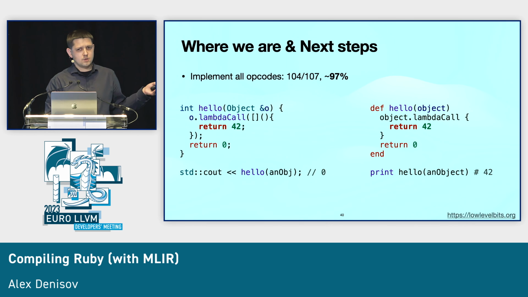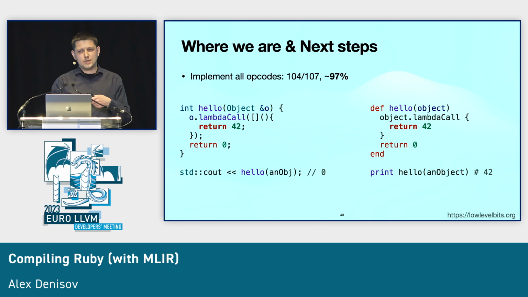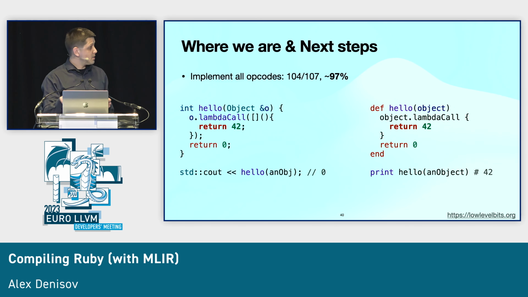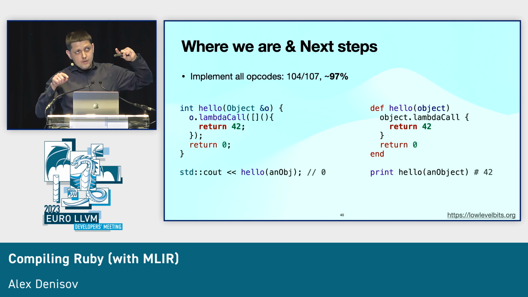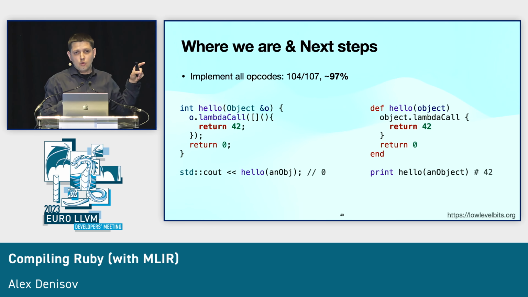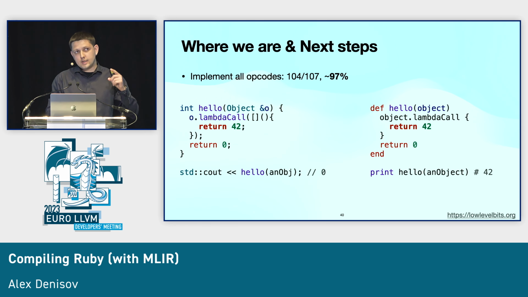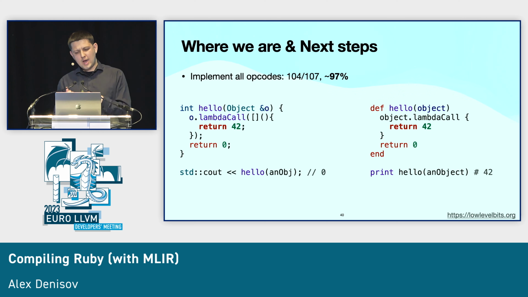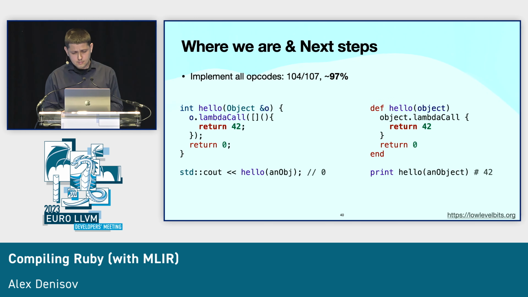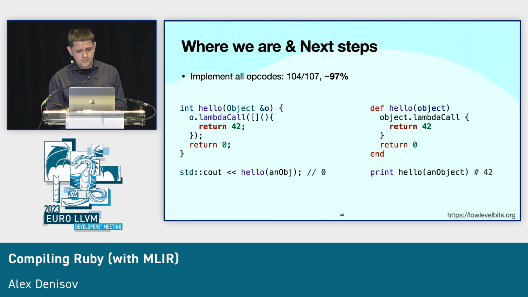I implemented exception support because in mRuby, they use setjmp, longjmp. There are no finalizers, I don't need to unwind anything. And I thought that's great because it simplifies things a lot. But in this specific case, return 42 on the right, this lambda call and the outer function call are on different stack frames. And if there is some stack frame somewhere in between with the try, catch, finally equivalent of Ruby, then I have to run those finalizers. So now I actually have to unwind this stack, and this makes me procrastinate a little bit.